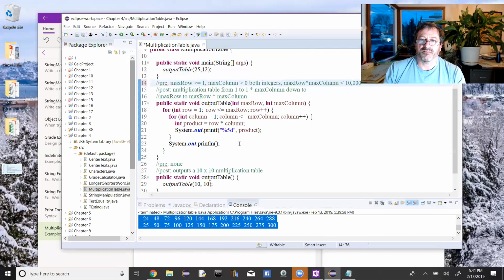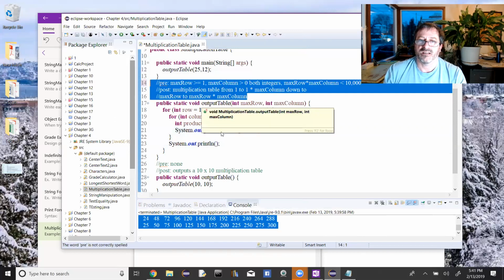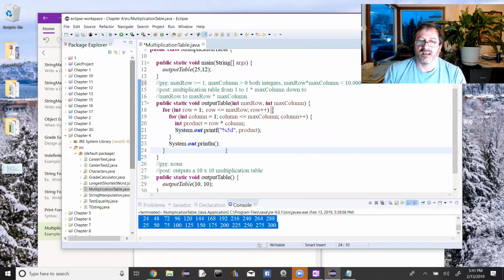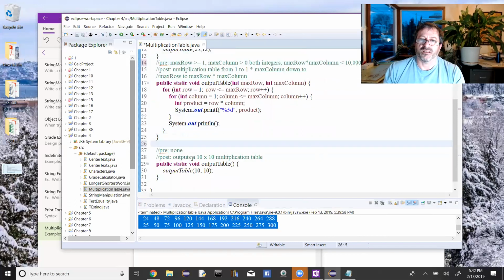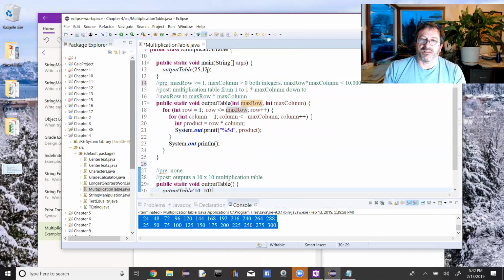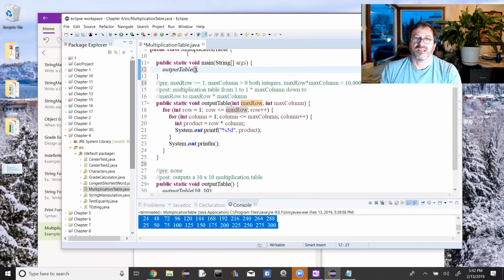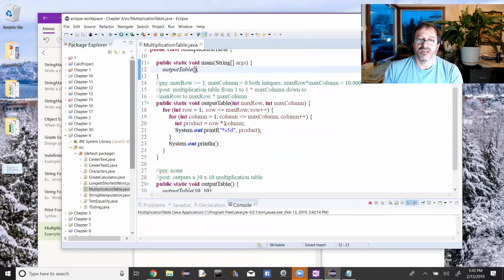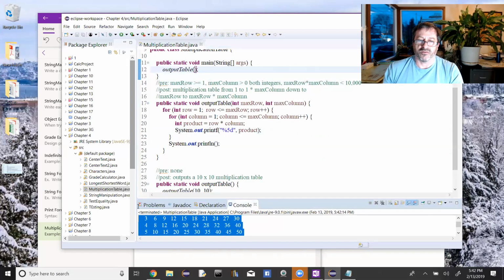Okay, so that's print formatting. I was mainly just showing us the print formatting, but I am incorporating within that looking at preconditions and postconditions. They're in chapter 4, we can start putting them in. And then I like showing us this overloading where we have a method that's complicated, and then we overload it with a default method. So I'm going to run that again with the default. It's kind of a good practice to get into. We'll be using it more as we go forward.